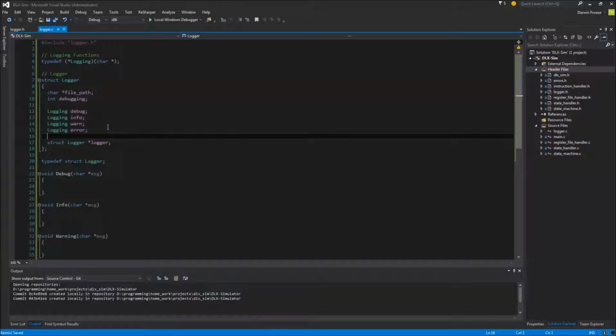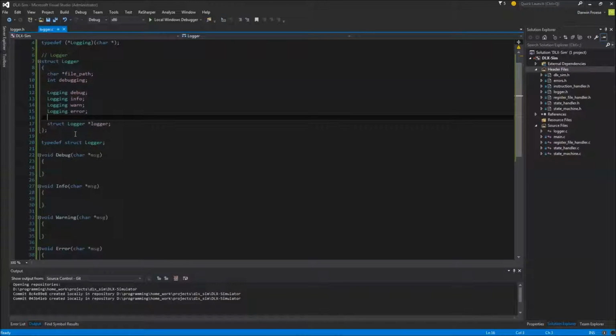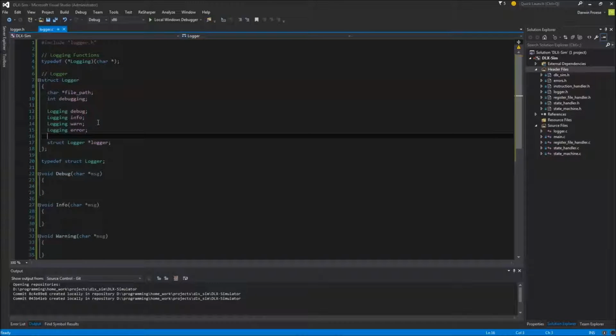Okay, so the reason we're doing this is because this is going to get really crazy. We're basically creating a C object, or C++ object. So we're going to pass in a logger to all of these.